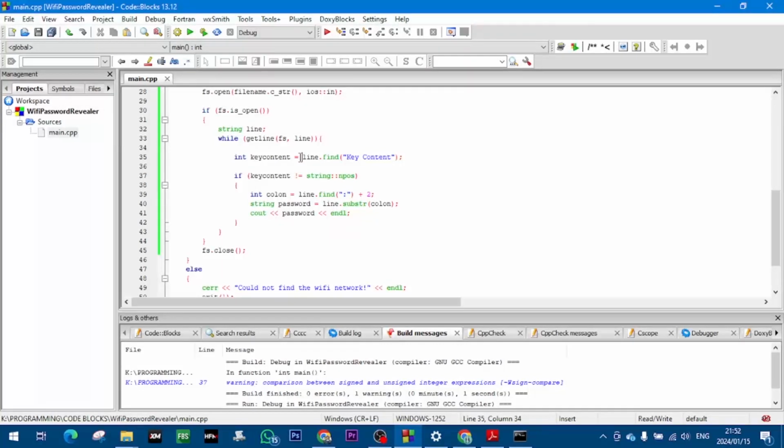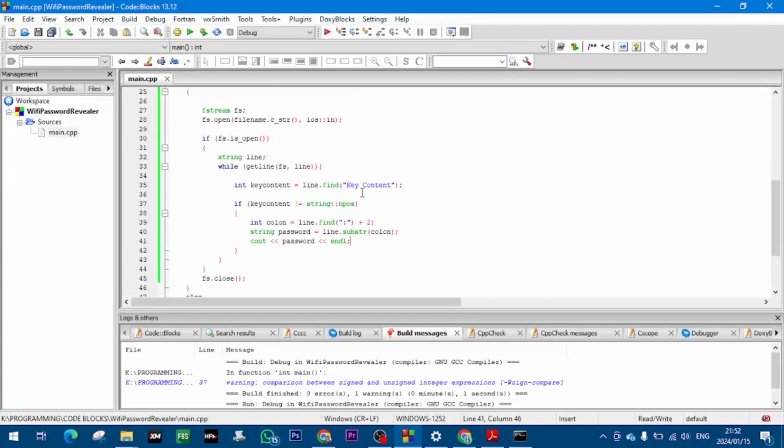Another thing we must remember is that if this if statement executes, it means that we have found what we are looking for, so there's no need to continue this loop. So I'm gonna break the loop here so that it stops scanning the file, because we have found what we are looking for.